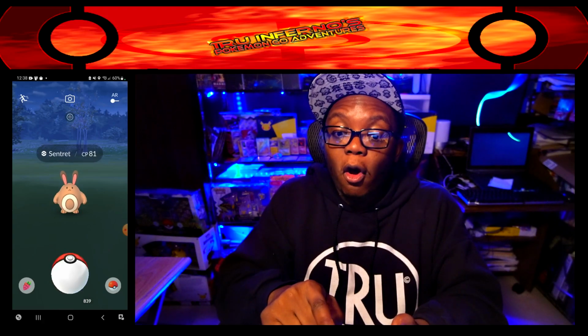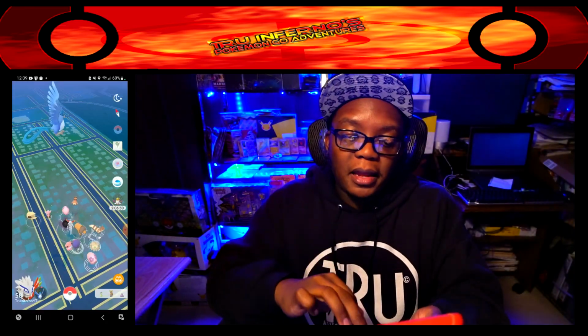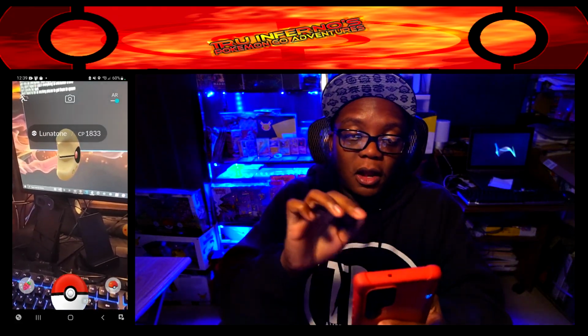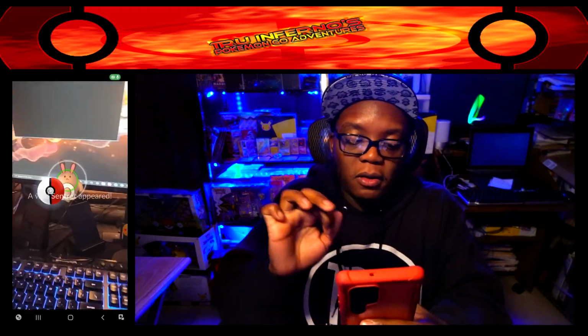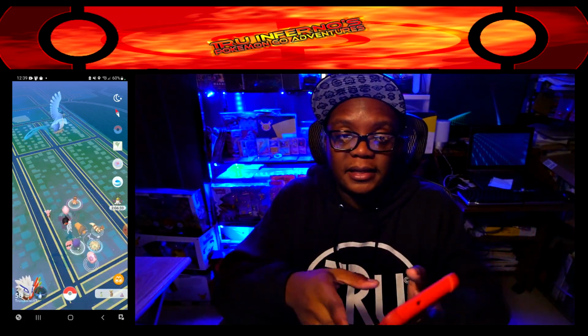Now, if you were to turn AR mode on, which is the thing you need to do, and it's not AR Plus, let's back up and check this Lunatone real quick. Bam! I'm already at my Pokeball. I'm ready to launch the Pokeball. Let's go back to that Sentret real quick. Bam! I'm ready to go. And then bam, I can easily catch it and I'm done. Look how quick that is. We'll get more on that in a second.